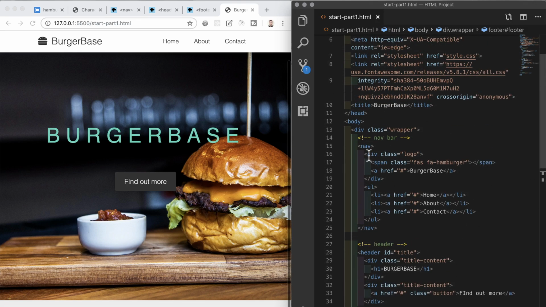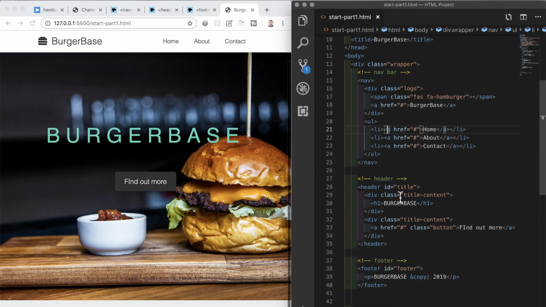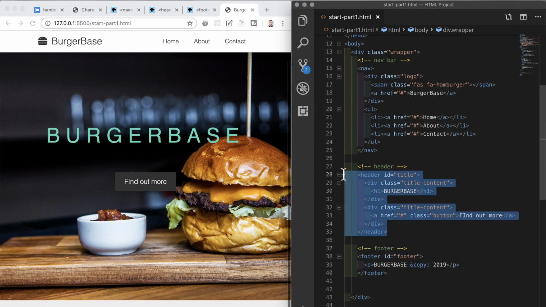The nav element contains a div which holds our logo, for which we source the icon from Font Awesome. The nav also contains our unordered list, which contains 3 list items, in turn each of which is holding a link which will eventually navigate to a given section of our page using internal linking once we've built the sections out to link to. The header contains a simple h1 and a link disguised as a button, and the footer has some copyright information that includes an HTML entity.